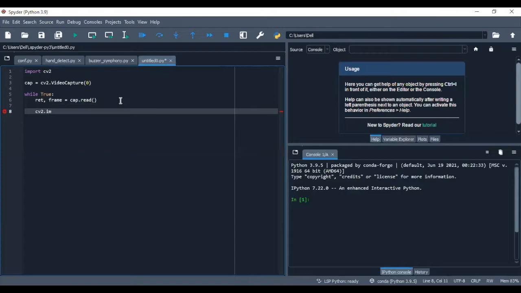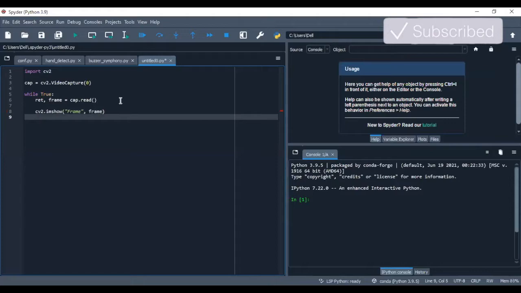So I would do cv2.imshow to display the frame. Now we can just end. We cannot just end here, because first we'll have to do some important parts. I'll have to declare one variable k, which gets cv2.waitKey. So waitKey just gives a delay, and the parameter inside is measured in seconds. So for now, I'm just giving a delay of 1 second.